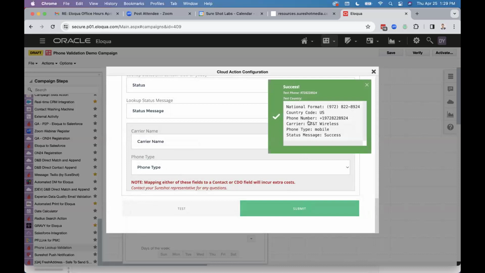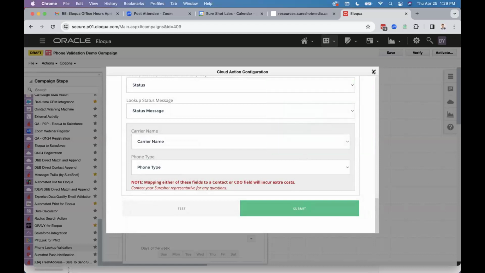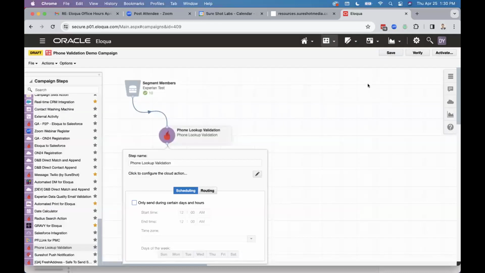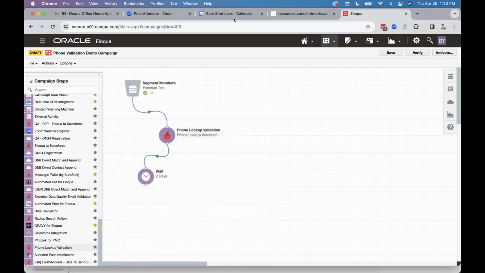In the app inside of a campaign canvas, we would be able to add that data back into the contact field or into a custom data object. So that was a quick tour, but happy to answer any questions about the validation services and capabilities.